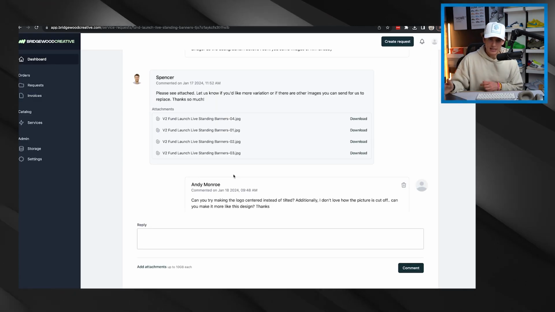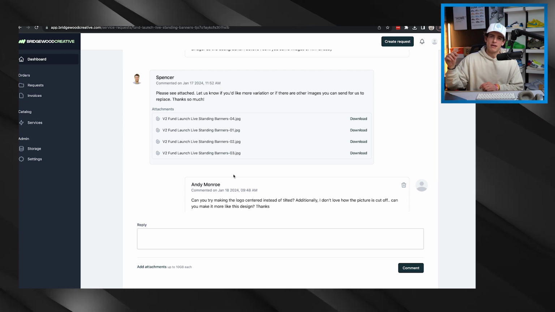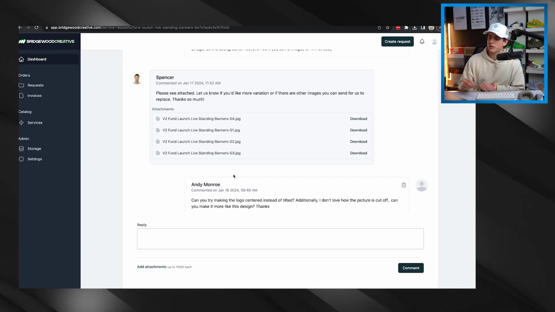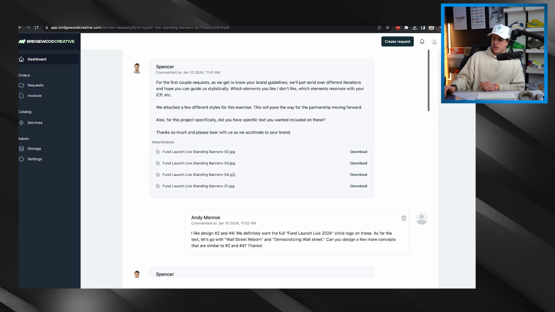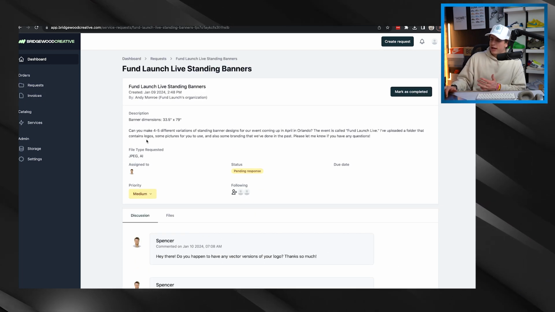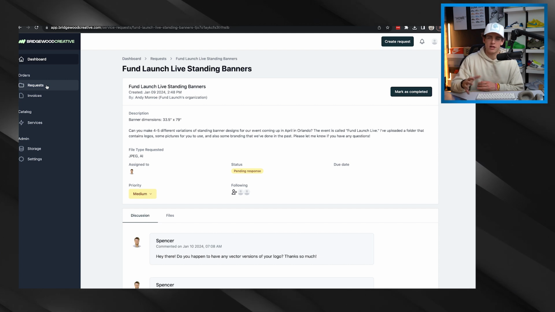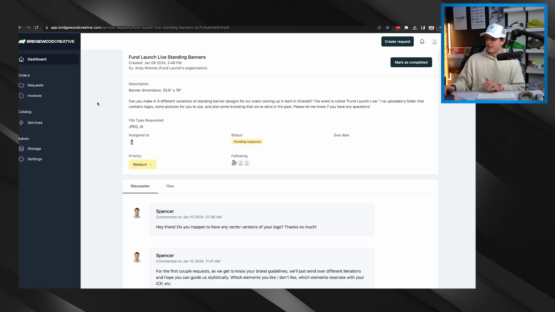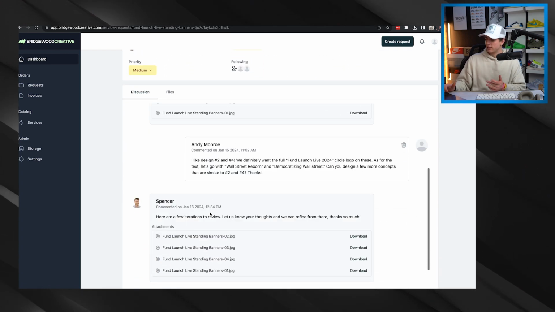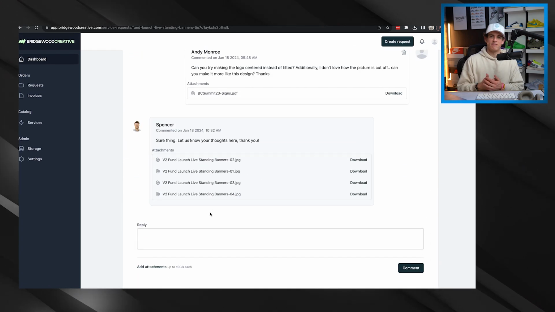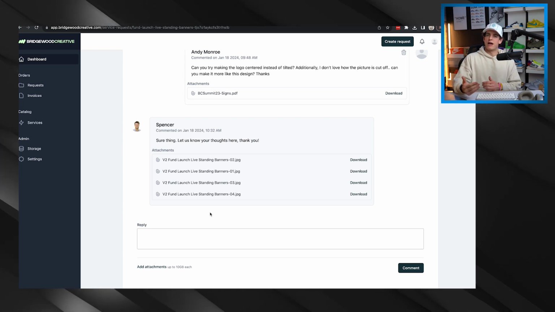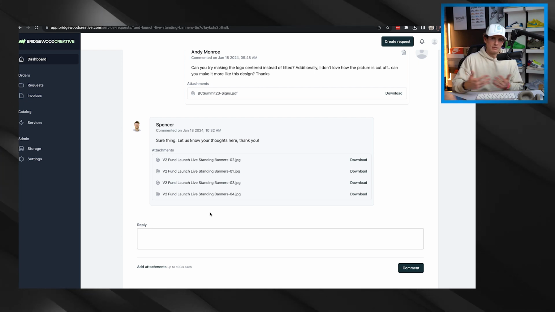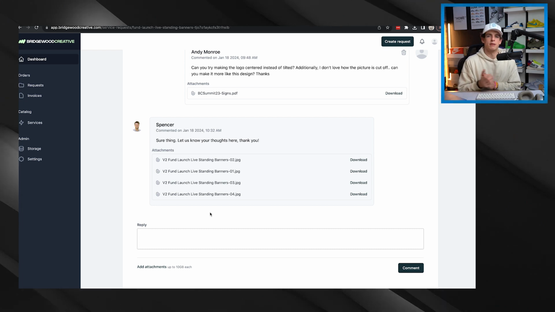And this is a really good agency. I'm going to link them in the preferred partner section of this course. It's called Bridgewood Creative, and they have a very nice interface. You just come in here and go to requests. I'm not going to show the request because there's other confidential things in their company in there, but you submit a request and they fulfill it and upload it here, and you can leave comments. In the past, I've really struggled with going back and forth with graphic designers on email threads, email chains. It's confusing, but these people have a really clean interface, so I'll make sure to put them in the preferred partners section so that you can reach out and potentially work with them.